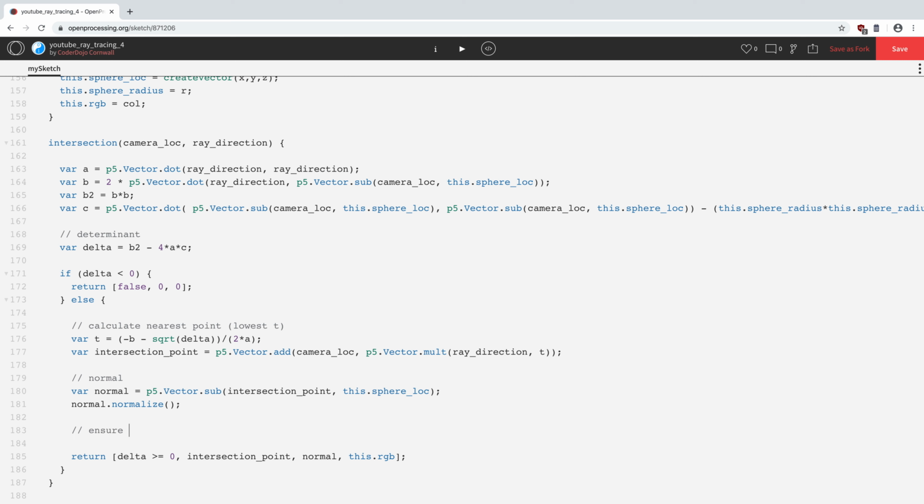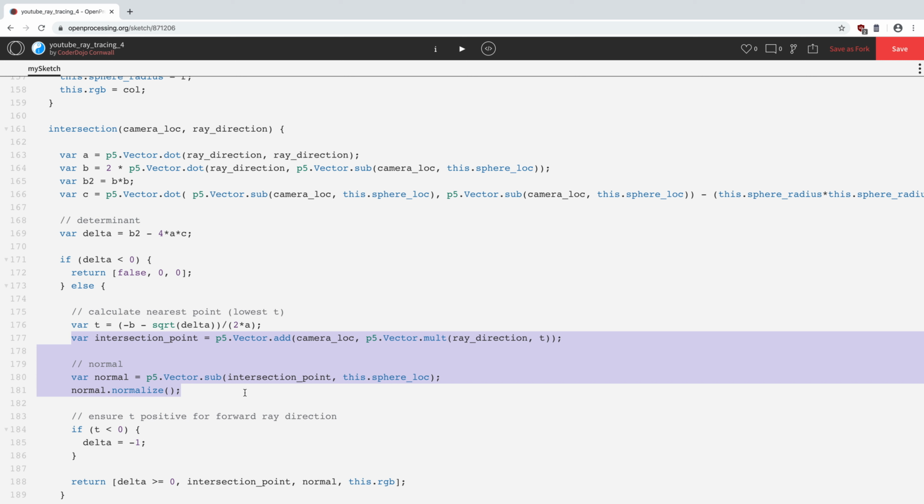So we can say delta is false or -1. So if it's -1, then that's as if it didn't hit. Is there a more efficient way to do this? We are calculating things here, perhaps unnecessarily. Oh, that's fine. It's simple code for now. We can optimize it later. Let's see if that makes a difference.